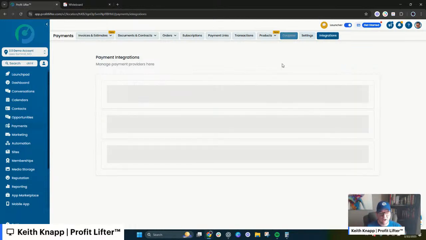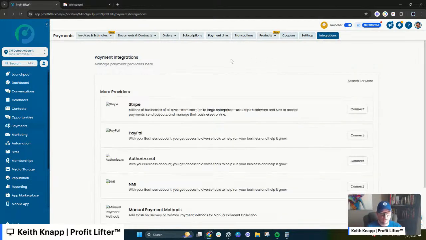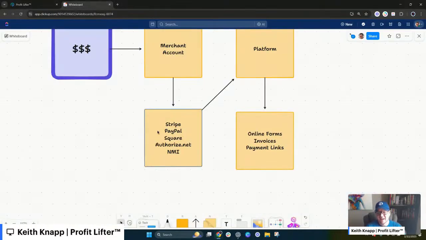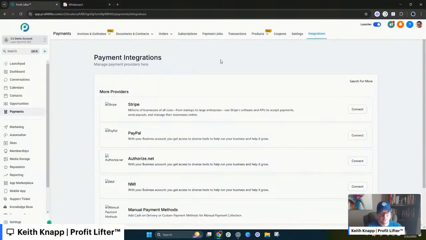And again, with Profit Lifter, it's going to integrate with all of the software that you're looking for. My image is not pulling up here. This is going to include all of your images. So this is going to include Stripe, NMI, basically all of them that we listed over here. I listed the ones that are included in Profit Lifter because that's what we do.